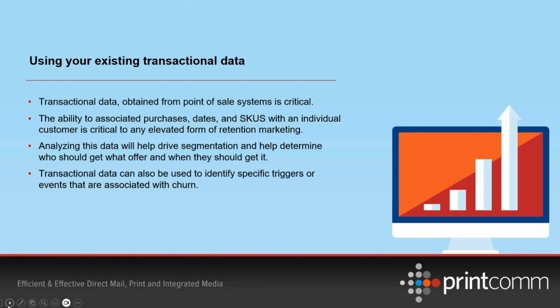The process of analyzing all that data can, first of all, help you develop segments. If you haven't got segments, that's a really good starting point. Most often when you start creating offers, you're going to want to have segment-specific offers. Now, you'll apply them on a personal level, but you're not going to have a different offer for every consumer. You're going to have offers for segments, and then you decide what consumers are in the segments.